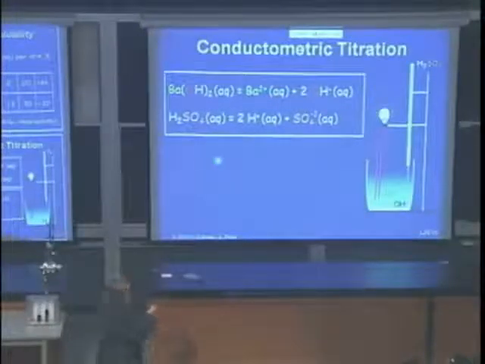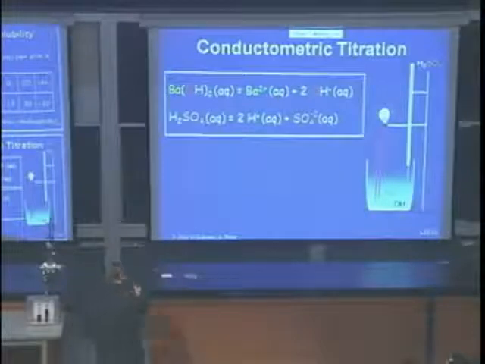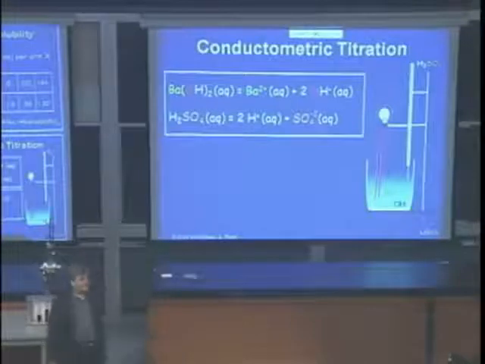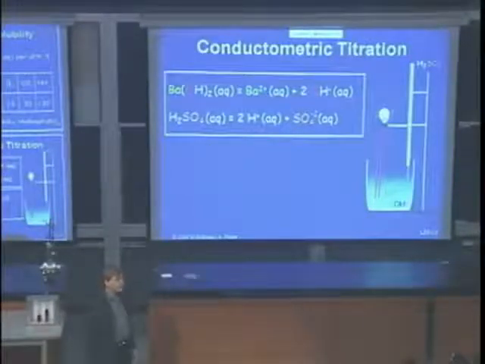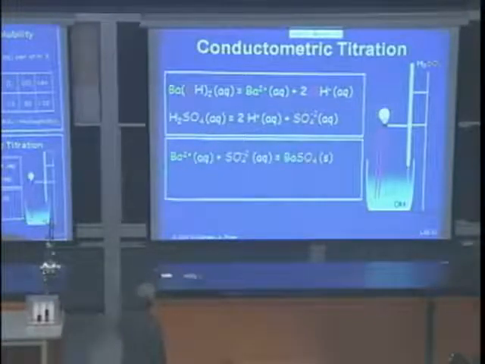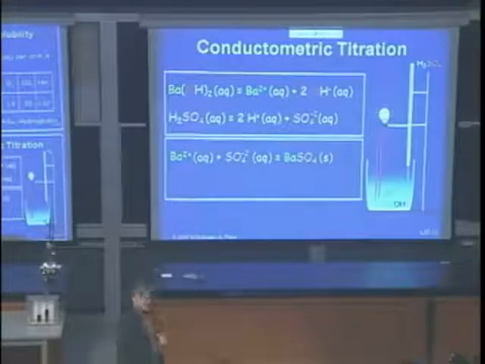All right. So this is about the conductivity of ions. Ions that are dissociated, these have negative and positive ions. They are conducting electricity, okay? And so if I now put barium and sulfate together, I form barium sulfate. And would it be soluble? No. So I put this barium hydroxide in the solution, and then I put some sulfuric acid in the solution. So suddenly I become less and less soluble, and it should conduct less and less, shouldn't it?